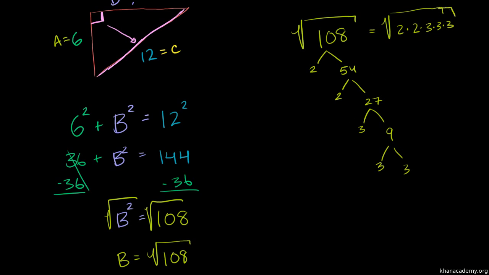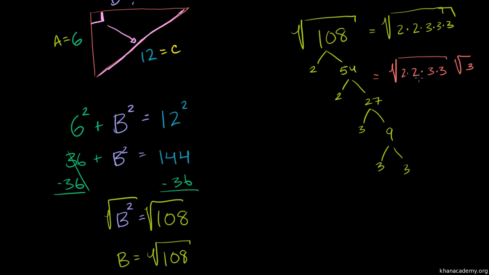Let me rewrite it a little bit neater. And this is all an exercise in simplifying radicals that you will bump into a lot while doing the Pythagorean theorem, so it doesn't hurt to do it right here. So this is the same thing as the square root of 2 times 2 times 3 times 3 times the square root of that last 3 right over there. And this is the same thing. And you wouldn't have to do all of this on paper, you could do it in your head.